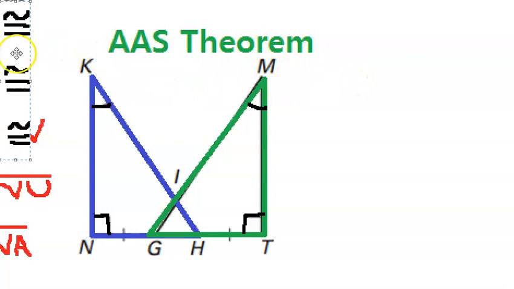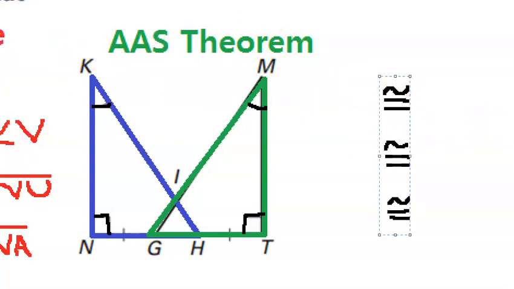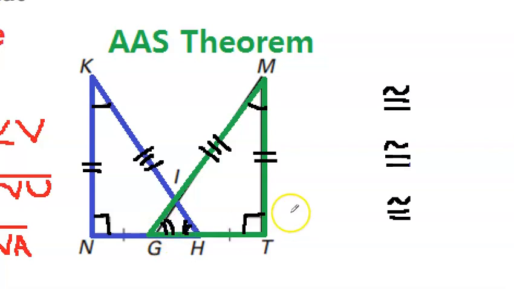So we have everything else that does match, we can now name because we know that the triangles are congruent now. So I can say that and that. I can say that and that. And I can say that and that.